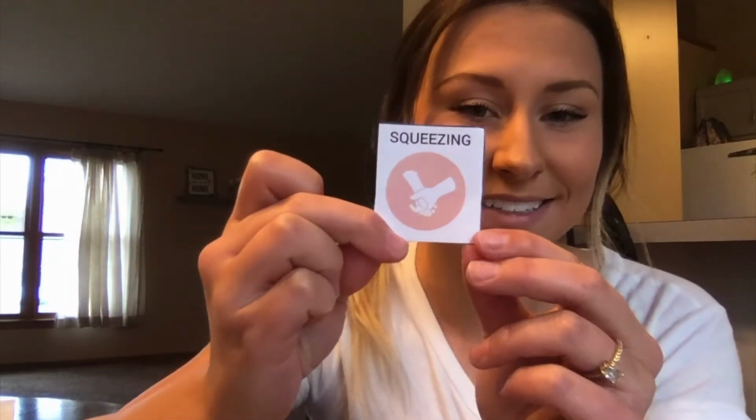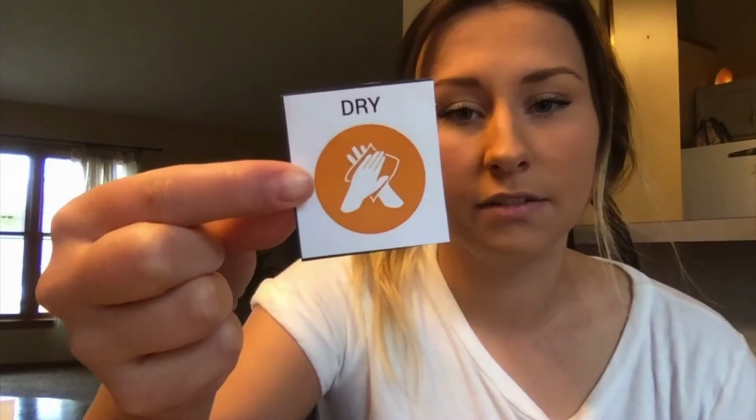Your hands could also feel sweaty. Maybe if you're in the yellow zone and you're a little bit nervous, your hands start to feel sweaty and get a little clammy. Maybe your hands feel sore. Maybe it's where your muscles kind of hurt in your hands or the skin kind of hurts a little bit. Your hands can feel squeezing. So if you're squeezing your hands really tight together, or say after you wash your hands, they can feel dry. Are there any other words that you thought of that I didn't mention here?